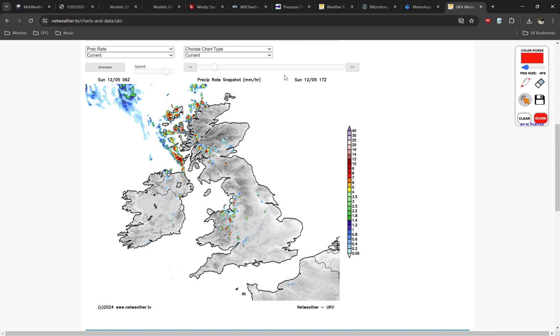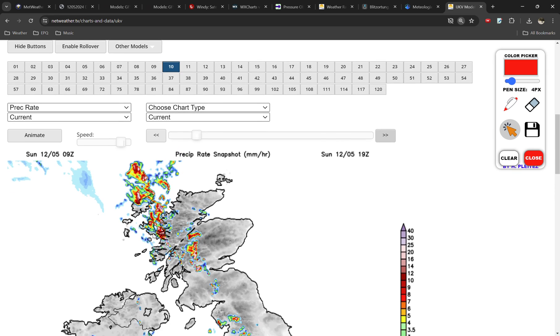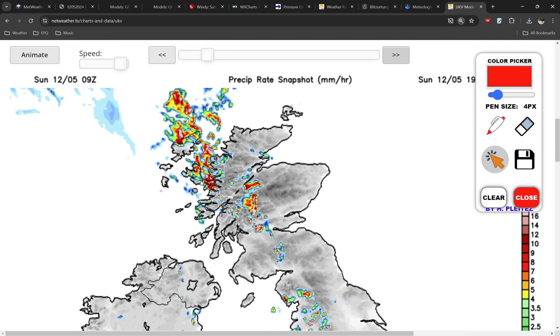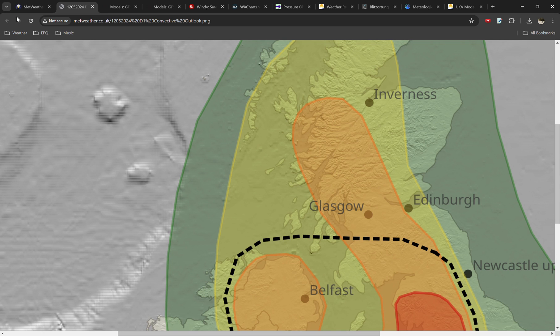If things go well, and if the movement of moisture into Scotland is not blocked, then we are likely to see an additional round of storms across Scotland from around 5 o'clock onwards. That's indicated quite nicely by the UKV model. Bear in mind, whenever I'm showing these high-resolution models, they're just one of many scenarios. But because of the upper support from the trough and the instability, storm development does look fairly likely in this zone, and that's why we've got the level 3 there.